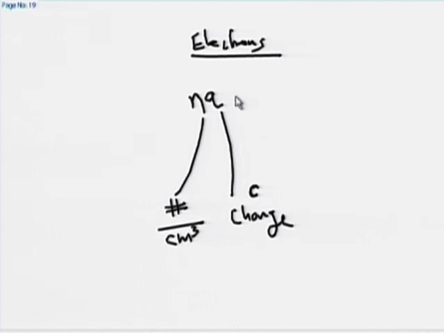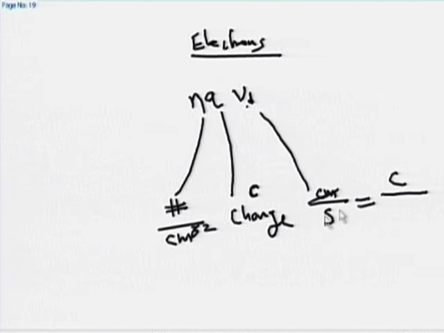If I multiply n q with the drift velocity, the velocity with which they are moving, what is the unit of velocity? Centimeter per second. So, what is the unit of n q v d? The centimeter cube in the denominator will get cancelled with one centimeter, so now you will have centimeter square. So, you have coulomb per second per centimeter square. What is coulomb per second? Current, the rate of flow of charge.